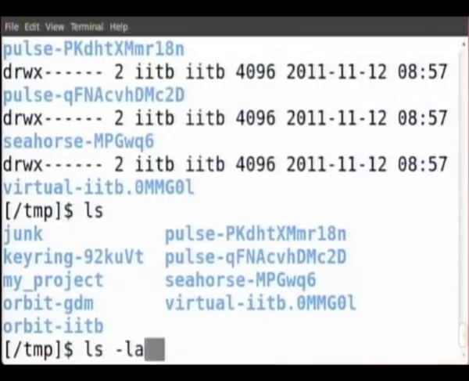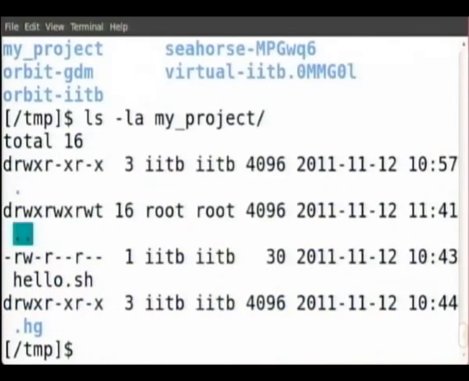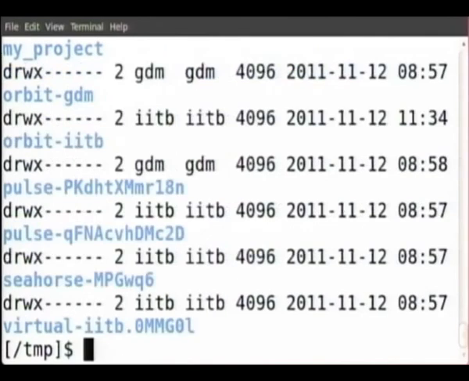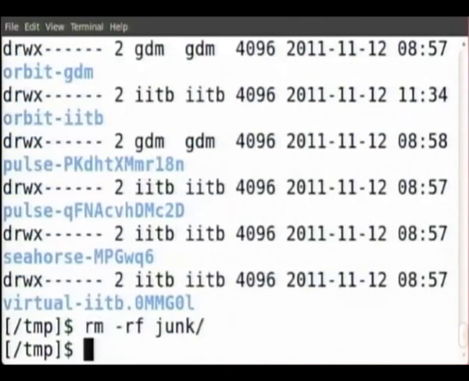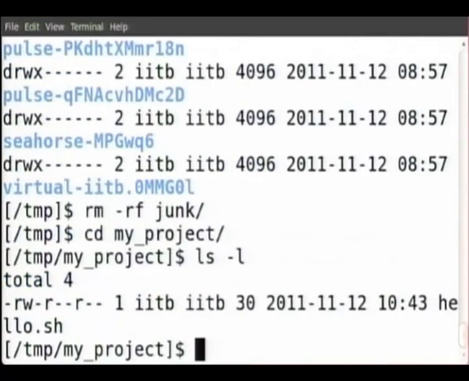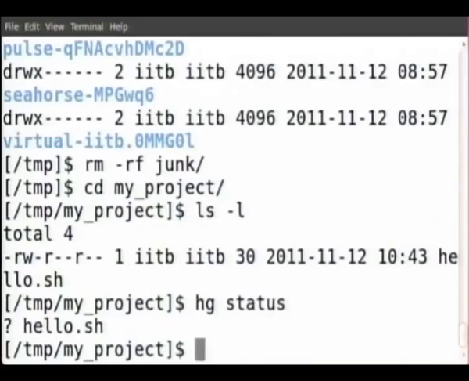But remember that I had two repositories. I have my project. I don't want the junk anymore, so I am going to remove it. So basically, it is just another directory. My project, of course, is still a repository, and it still has the file. The point I was trying to illustrate is it is trivial to create a new repository. It doesn't require anything. You just need to do hg init. You can create them, you can destroy them. It is yours to do as you please with it.